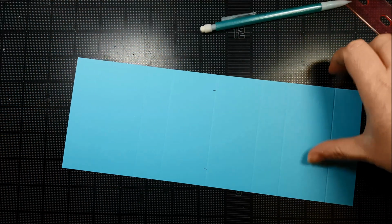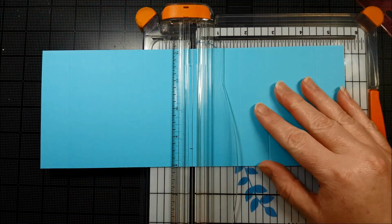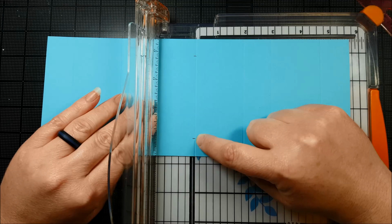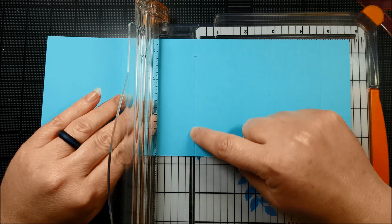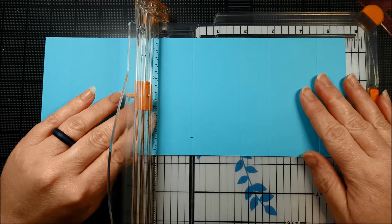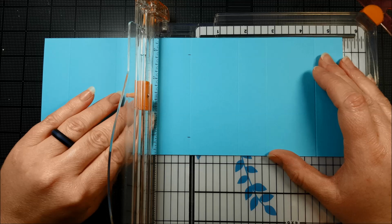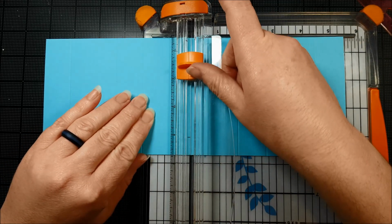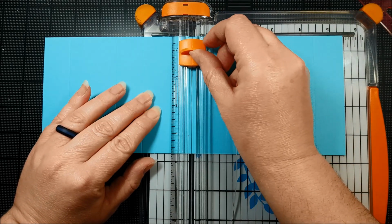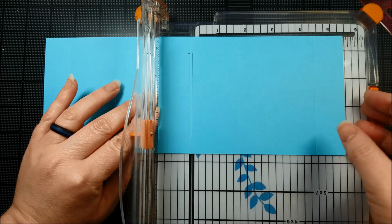Next, I'm going to bring in my trimmer, and you're going to put your cutting blade on either side of that score line. You're going to cut a very thin sliver out of both sides of the score line. So for instance, right now that score line is sitting right on the cutting line, so I'm going to move it over just a touch. And I'm going to stand up here so I can see where my blade needs to go. There we go. So one little cut line.